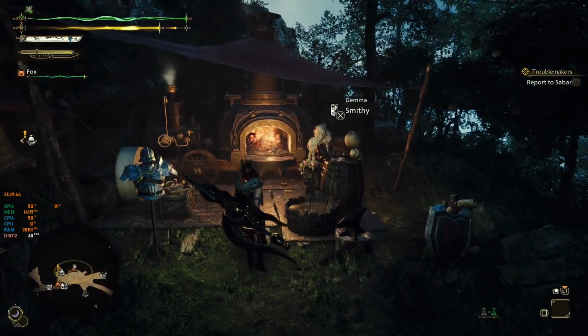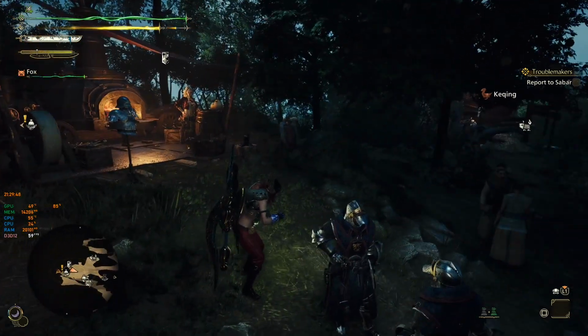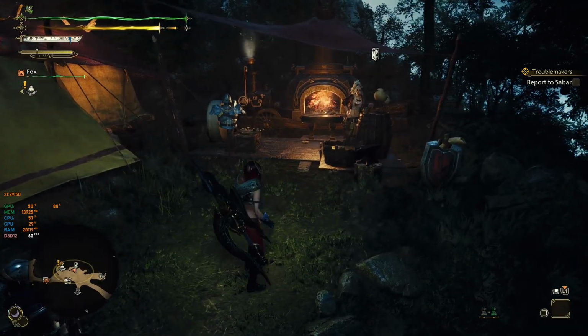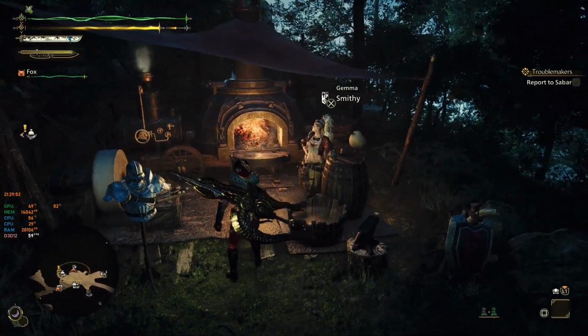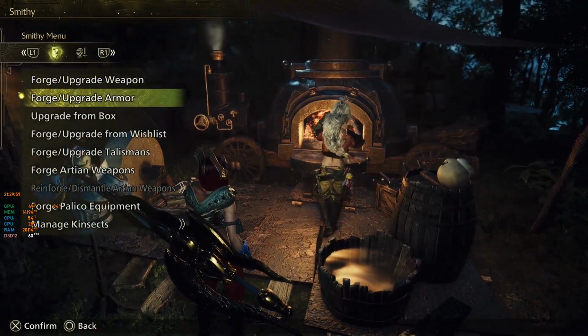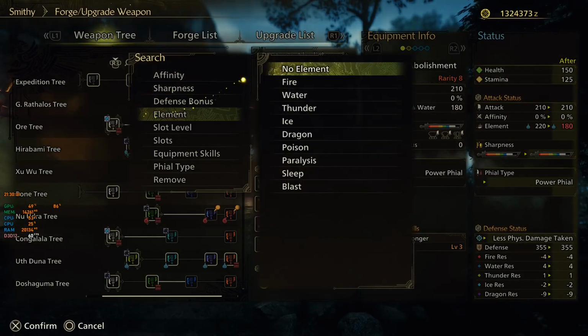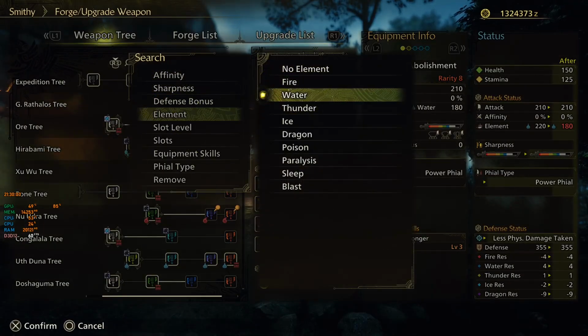And yes, I'm also going to explain the mathematically best decorations you can use on this weapon to optimize the off-meta elemental switch axes. We are first going to go over to the smithy and check out our weapons. So go to forge, upgrade weapon, check switch axes, and now sort by element, go to water element, yes.